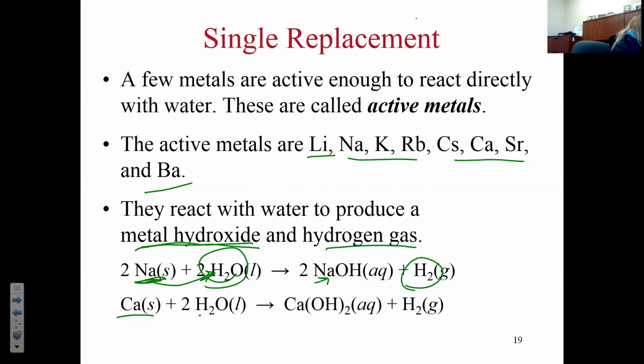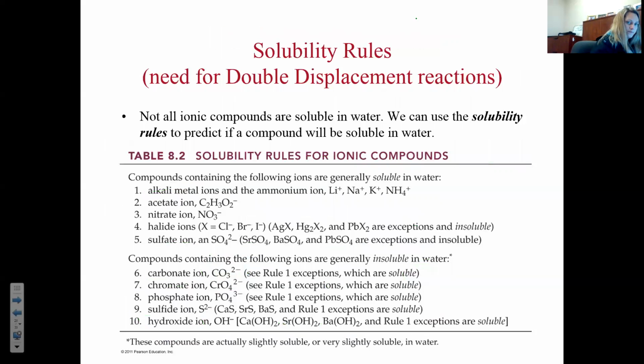Same thing down here. The Ca comes before that hydrogen. It's on the list of pretty violent metals. So we can look down here and we see that Ca(OH)2 is created, or a calcium hydroxide, and a hydrogen gas.